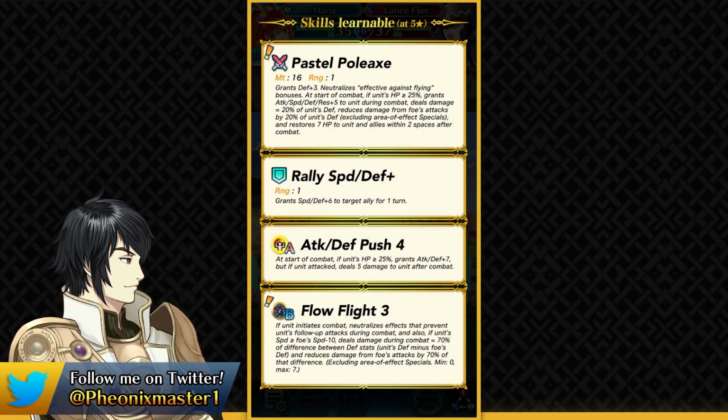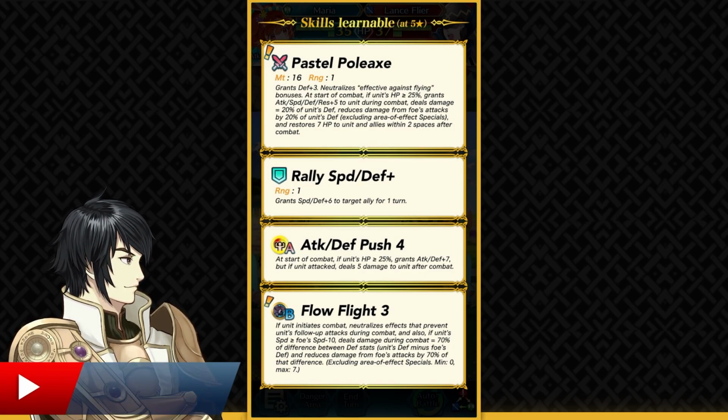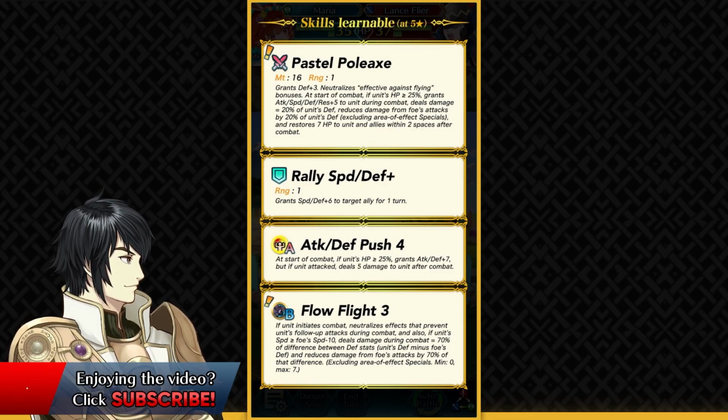a mix of a Flow skill and the Flight skill. So this skill is only going to be active in the player phase, and it does have partial null follow-up built into it, so she can bypass the follow-up negation of enemies. And if she's got more speed than the opponent after subtracting 10 speed from them, she can deal 70% true damage based on the difference between their defense stat, and also get the damage reduction based on that difference and 70% of that. So again, she's just going to be getting more damage output out of this weapon.